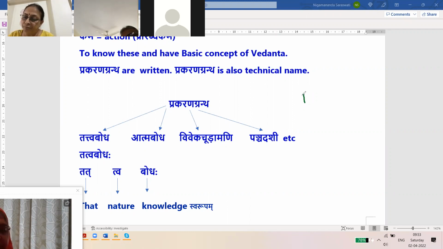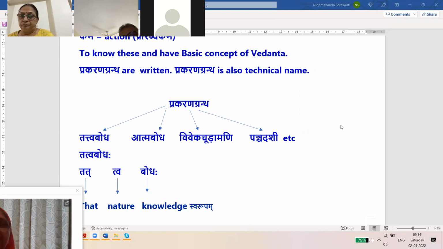It doesn't matter which type of cloth the person has worn, which type of dress. Is he a sannyasi, a grihasti, a brahmachari? No. Only one thing is necessary, chitta shuddhi. The person doesn't have any raga dvesha, any type of complex. If such a person listens to this Tattvabodha, Gnana will take place. Because in Prakarana Grantha also, the last one, Jiva Ishvara Aikya will come through all the logic. That's why Prakarana Grantha is very much necessary to understand in one's life, for one who really wants to know Vedanta.